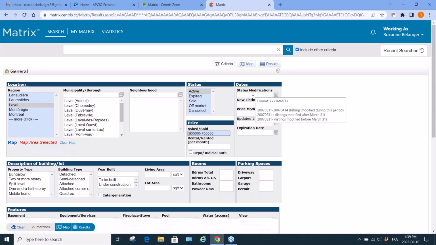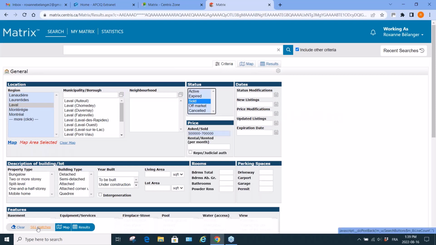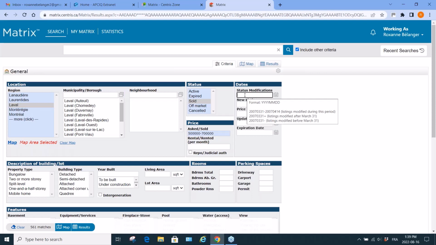We can also ask if we were actually looking at sold in that same area. For sale, you want everything that's active right now. But if I had been looking for sold homes, so it's showing me 561 matches. However, if I want to see what sold since the beginning of the year, I would say the date range here will be year, month, and day, or from such a date to such a date, or since. So I'm going to do from January 1st and more. We're down to 119 matches in that area of homes sold. So we're going to go back to active.